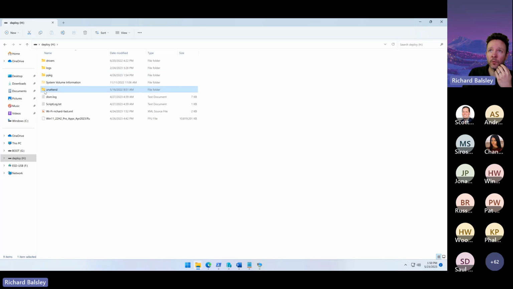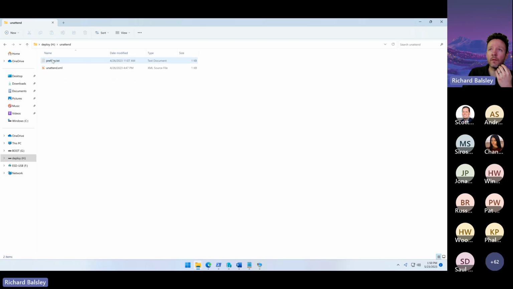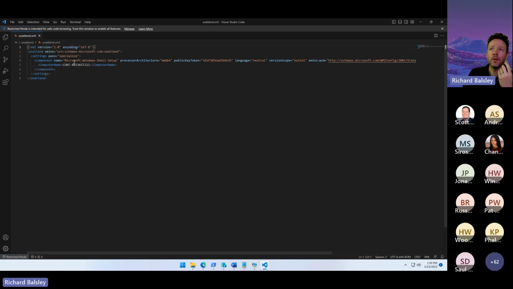But how the device naming works with the unattend is that there's this prefixes text file. You don't really need to modify the unattend. In fact, if you look at the unattend, it's very basic. It's really just, here's the computer name. Now, if you wanted to add different components like time, like I mentioned earlier, you can do that. It's supported. It works. But here it's a very, very simple unattend XML file just to handle the name.